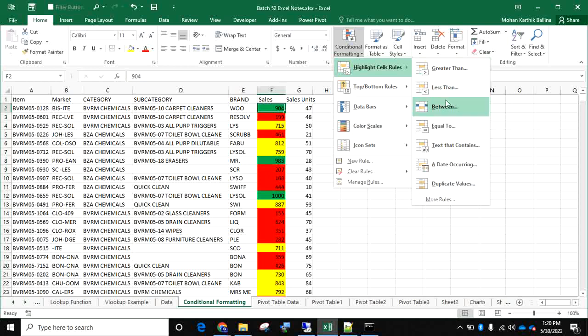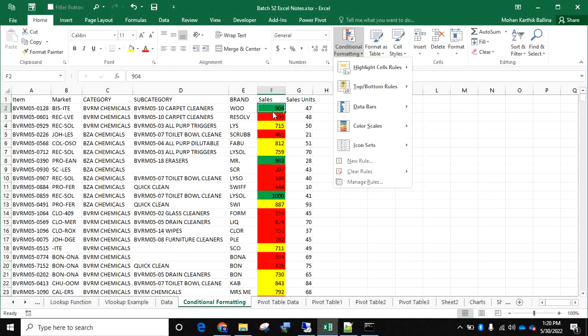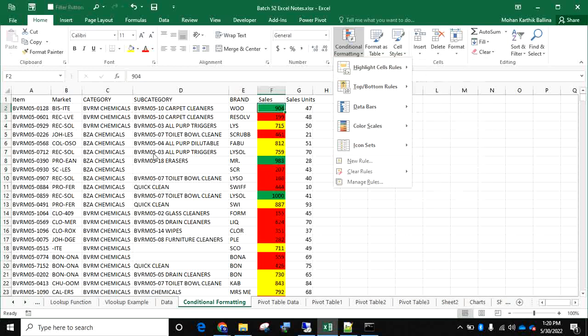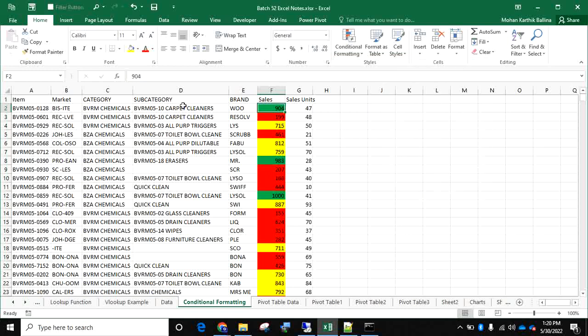See, greater than, less than, between, we have seen. Equal to, you can use with either numerical or text values. Okay, equal to. And text that contains, for example, let me highlight these cells.